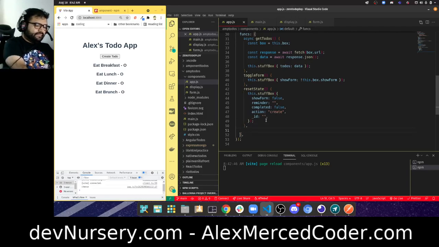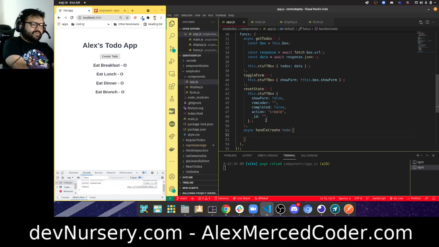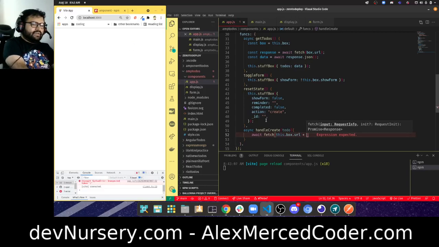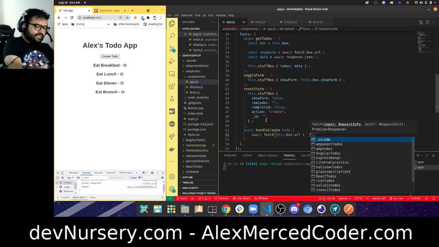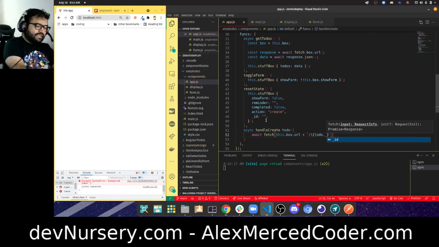So now we can do handle create. So async handle create, which will take any to-do. And essentially what this does is an await fetch this.box.URL plus to-do plus slash the to-do._id.